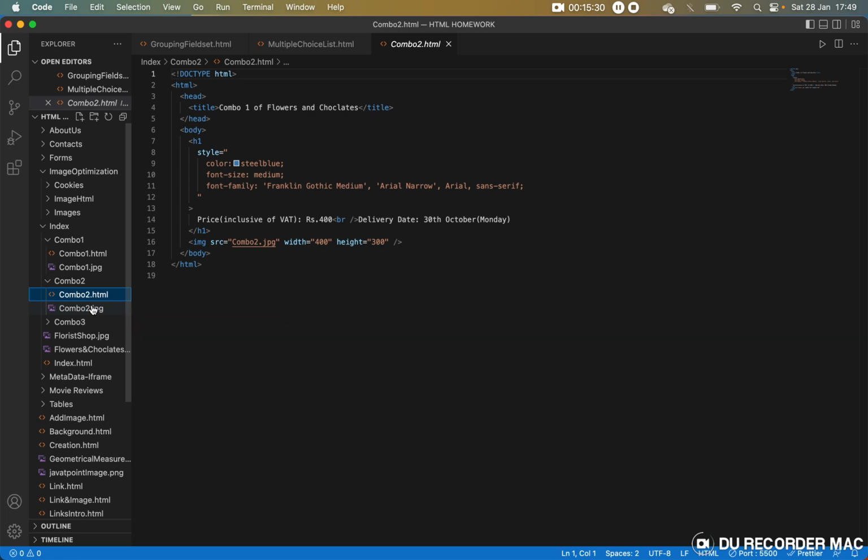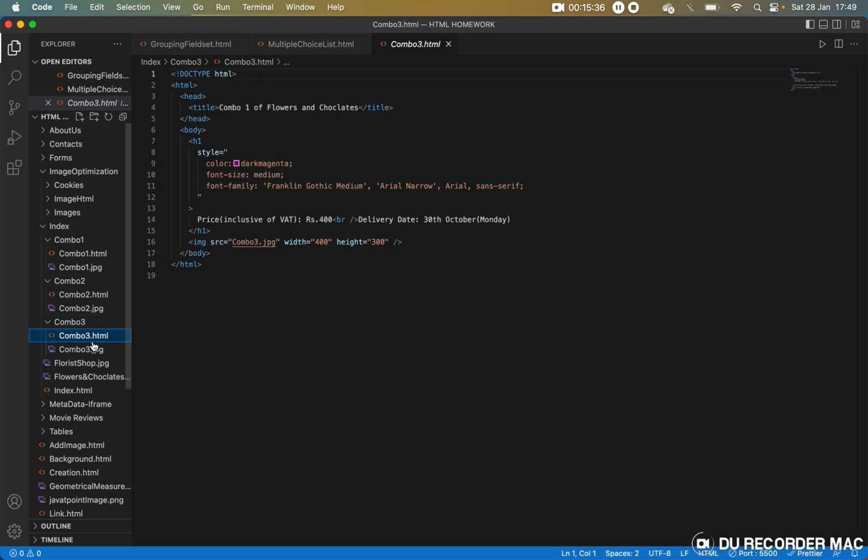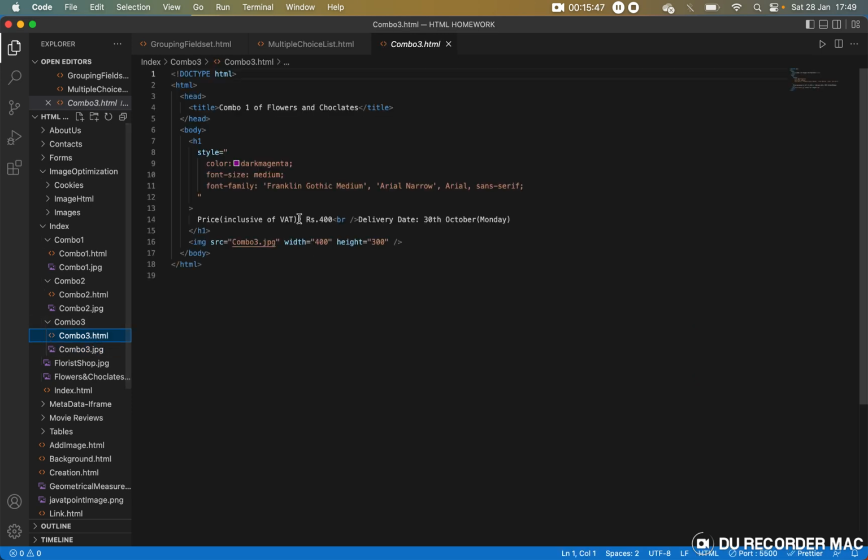Same way, that's another separate HTML page. So same thing for combo3.html. It also has a larger version of the combo 3 image, which is the last image, and states what is the price and delivery date.